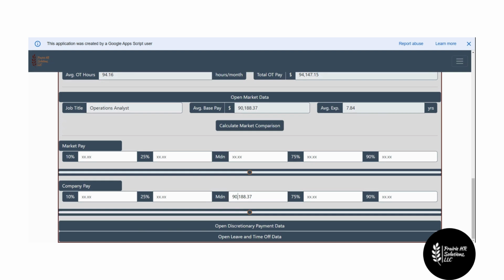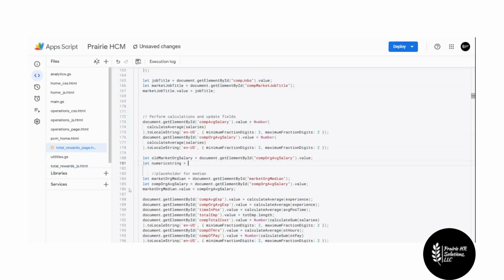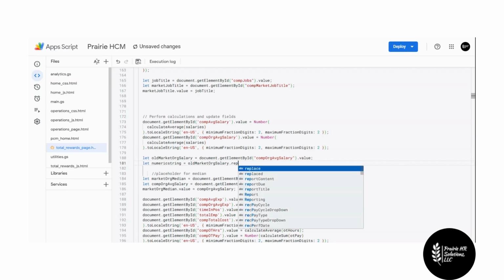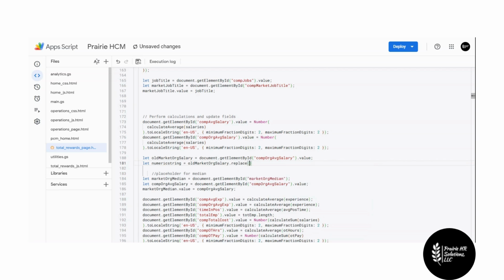Okay, try that again. Numeric string. And what we're going to make this variable equal to is the old market org salary dot replace, because we want to replace that comma with nothing. We don't want it to be there, so we just want to replace it completely.